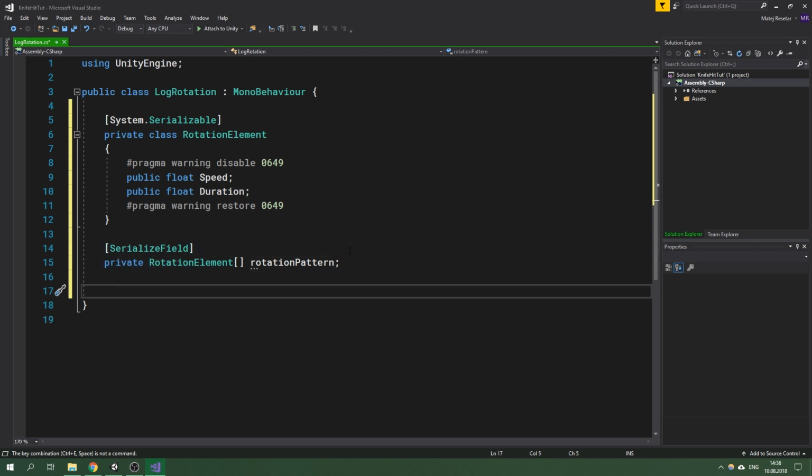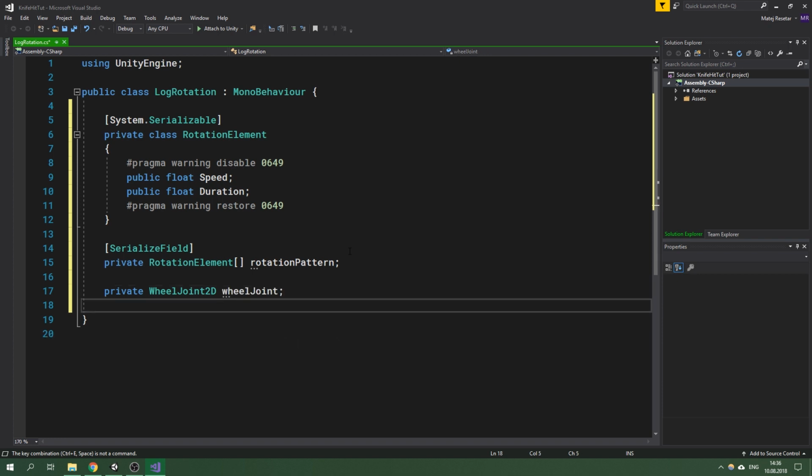Next up, we are going to create a private WheelJoint2D. Its name will be simply wheelJoint, as already suggested by IntelliSense, and then a private JointMotor2D. Its name will be simply motor.